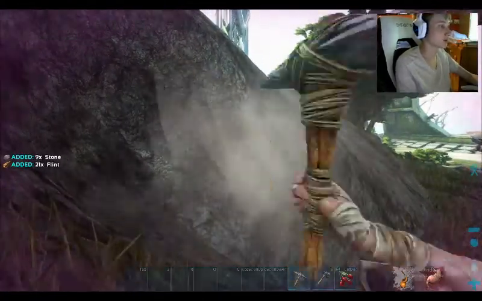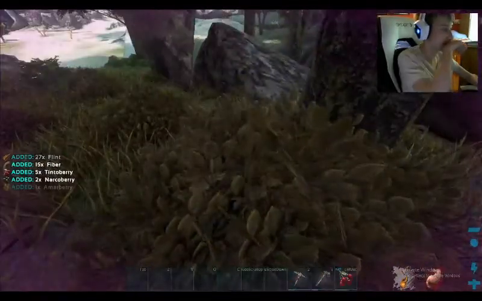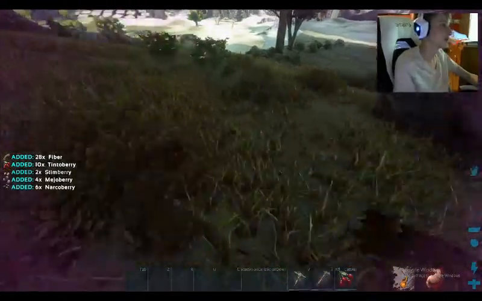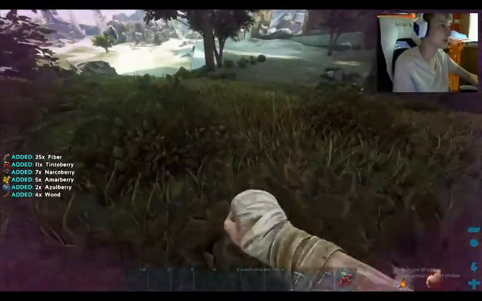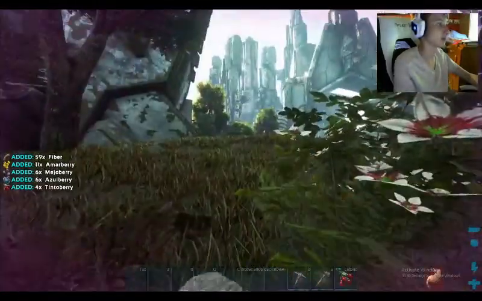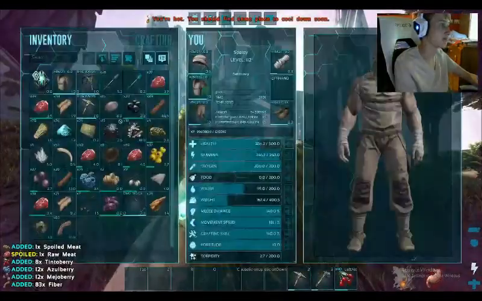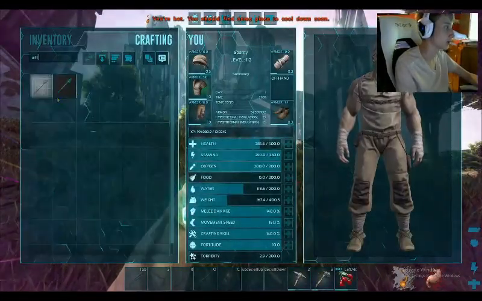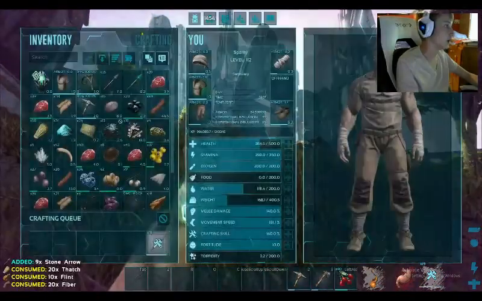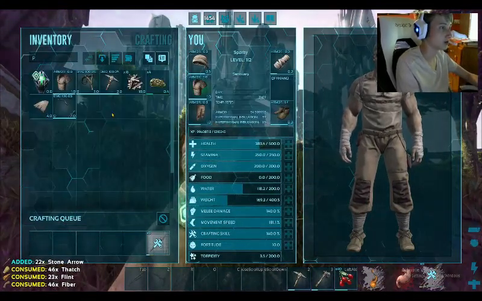Okay, let's farm this rock right here. Oh, I got metal from it. Okay, and then get more fiber, because fiber is literally the most OP item in the game. The best item ever. Use it to make everything. Okay. Arrows. 28. That's not bad. Not bad at all. And then what do I need to make a pestle and mortar? Need stone. Okay.